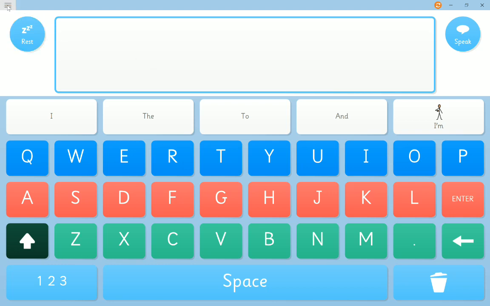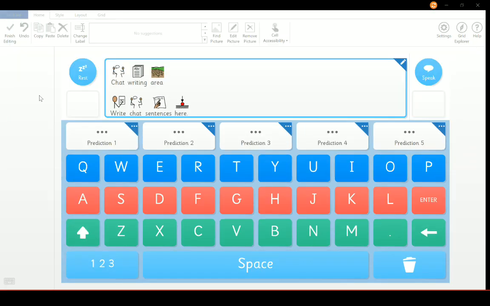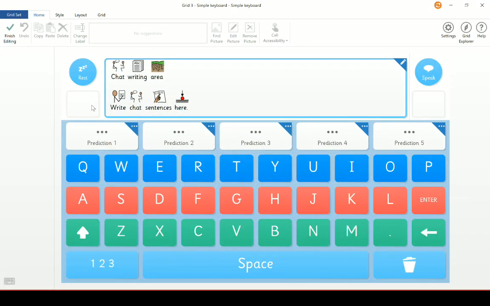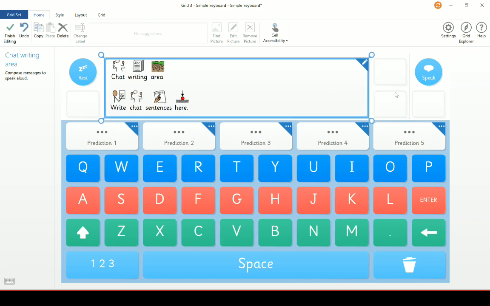And the way that we would do that is hit the menu button, and that looks different now that we're in a grid, and we can hit Edit Grid. There's two available buttons here that we could program with an easy accessible link. Sometimes you might find you're in a grid that doesn't have a button, and so you're going to need to work out what you can replace, or you can move and make things a little bit smaller. So I can make my chat area smaller, and then I've got more buttons available.